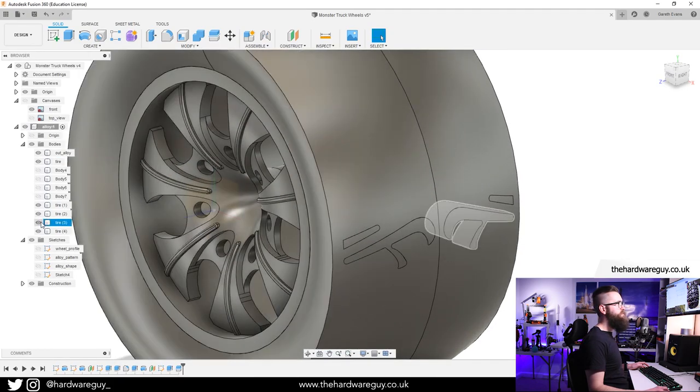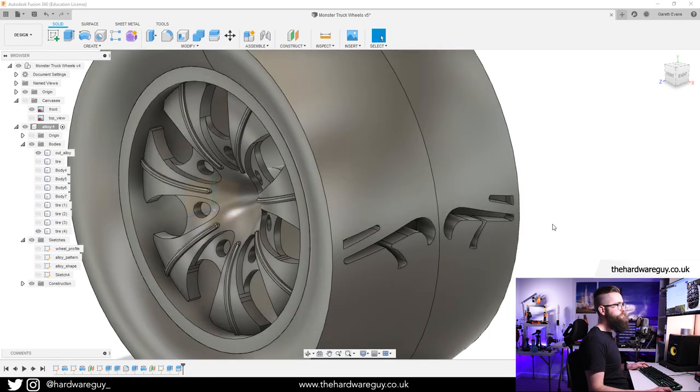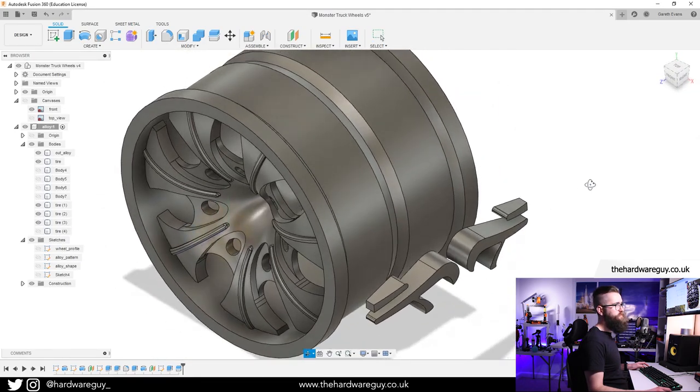So you can see what we're left with basically are these additional bodies. So if I hide these and this one, you can see that we've got these cutouts, but if I hide this one and show the others and then hide the actual tire, you can see we've got these separate bodies here.